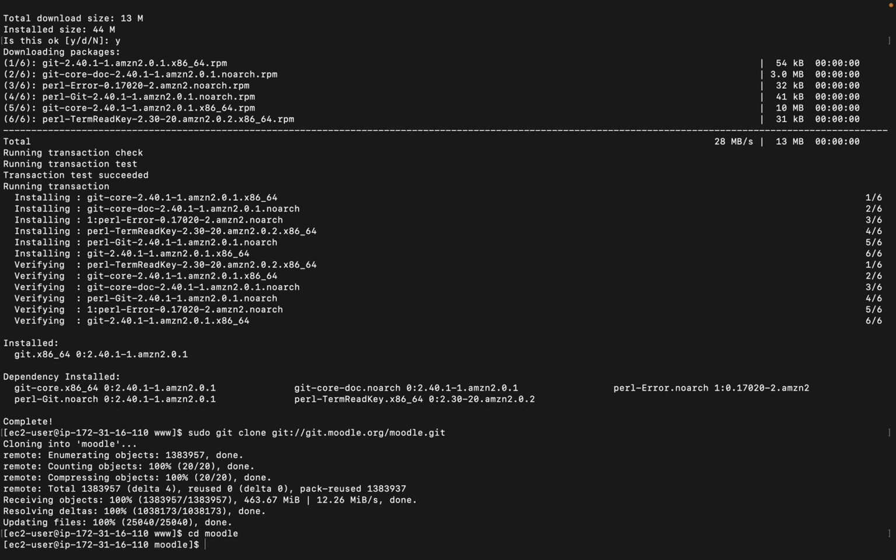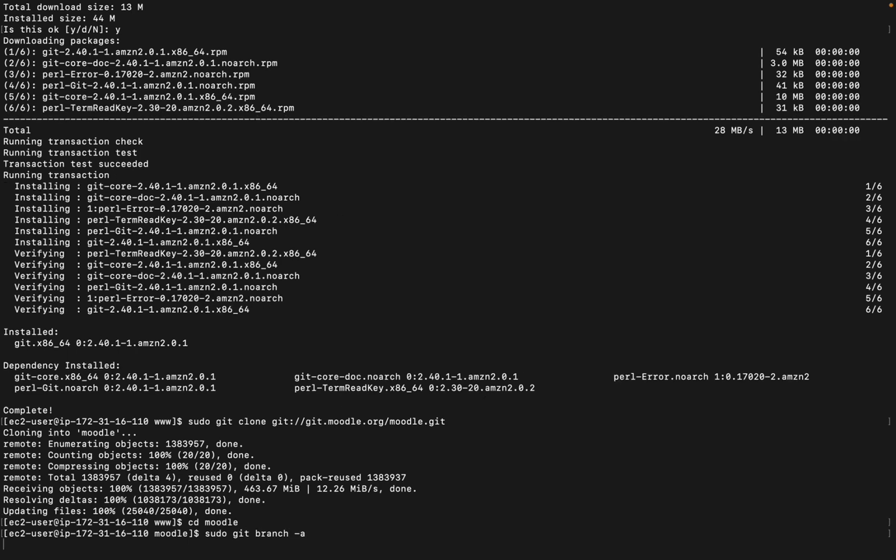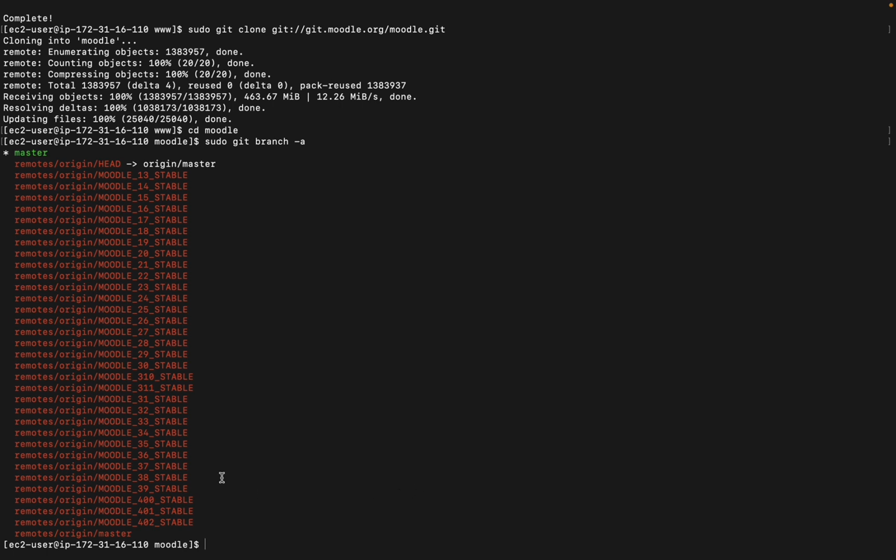Next, we clone the Moodle repository from Git. Okay, open the moodle folder. Check all the available branches. And we're going to choose the Moodle 3.9 version.